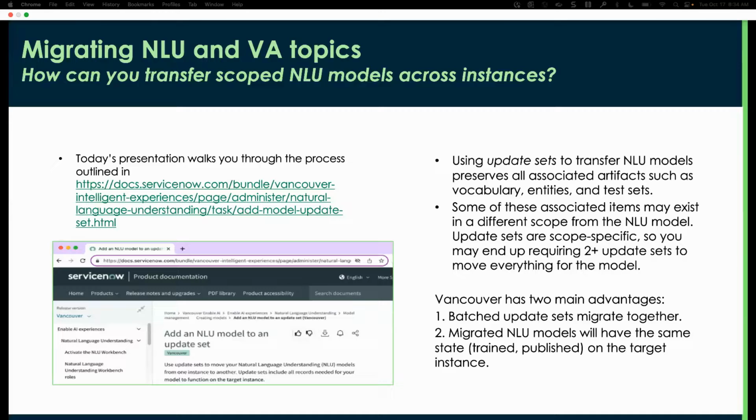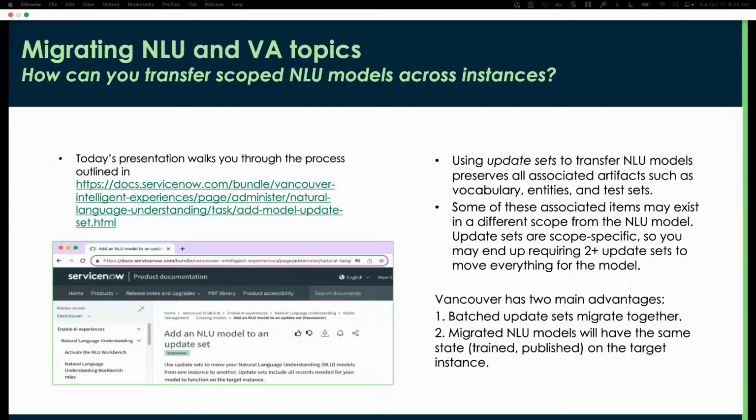Now with Vancouver, very conveniently, we have a couple of new features available for you. And one is that batched update sets migrate together as a unit. And we'll see in the next slide a little bit more about the structure of the batched update sets.